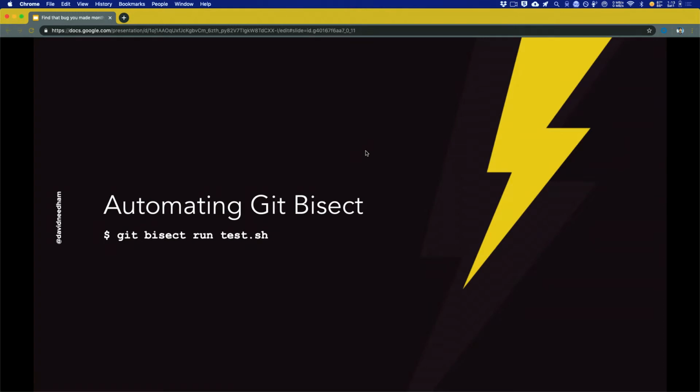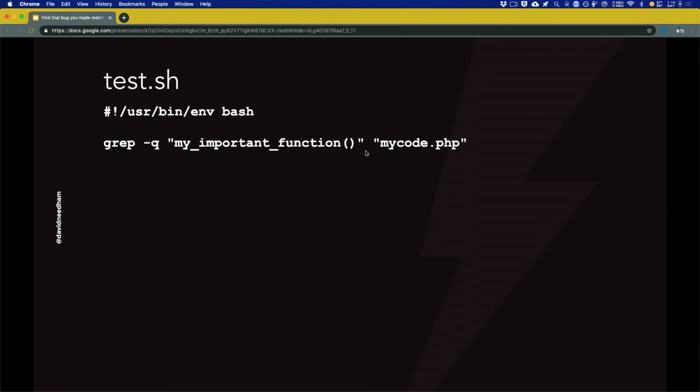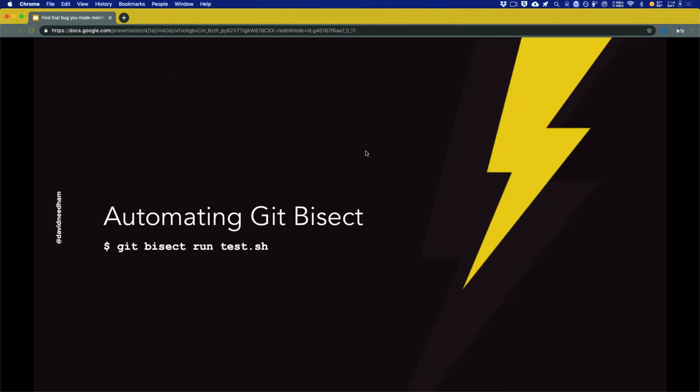So this is just a very, very simple bash script that I wrote, test.sh. It is literally just looking in a file called mycode.php, and it's making sure that this particular function exists in that code. Again, very simple example, making sure that our function is still there. You could run anything that you might run in a bash script in here, though. So if you wanted to put in something that checks for some other response, you could certainly put that there, but let's keep on moving because there are other more interesting ways of testing with this as well.